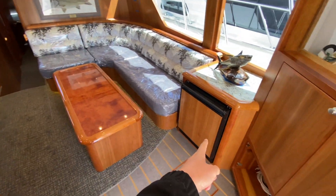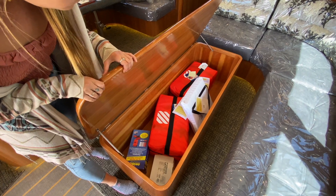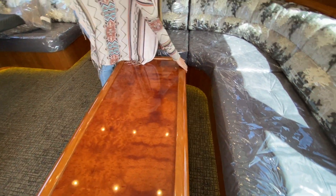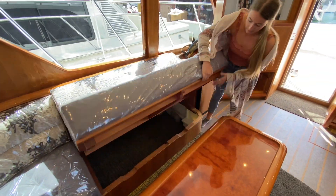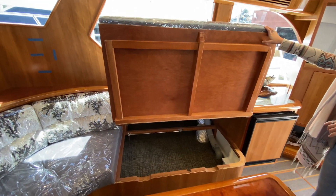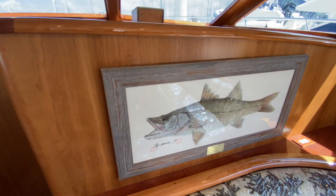Massive ottoman. Another refrigerator. This is a two-person operation right here. Let's see the lift up on there — carpet's in, the carpet looks great. We'll put leather on the back of that and make that look really nice. The artwork — shout out to Peter Jay for sure. This guy makes some gorgeous artwork. So the owner of this boat actually caught this fish and then he lays like a mattress on top of it and paints it after.